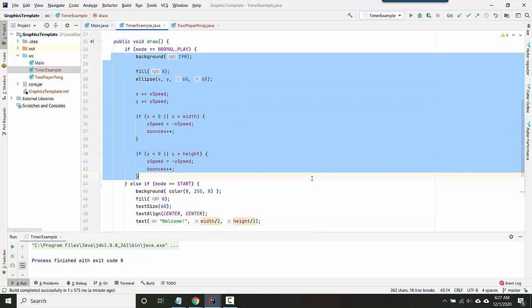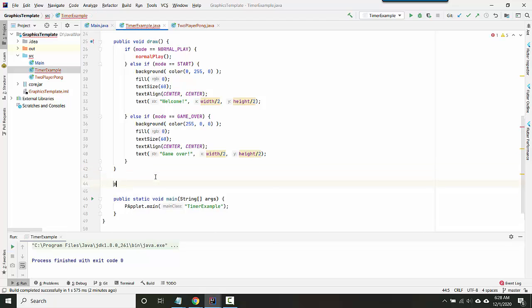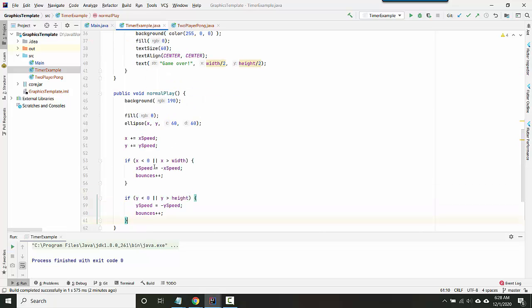So all of this code inside the if statement is about normal play. So I'm going to cut it, and now I'm going to make a normal play method. I know it's a method because I have parentheses. That's how Java knows it's not supposed to be a variable. It's in red because we haven't actually made it yet. So remember making methods. Let's go to the closing brace for draw, and let's say public void normal play. It takes no inputs, and it's void, which means it gives no answer back. There's no return value. And now I'm going to paste all that code.